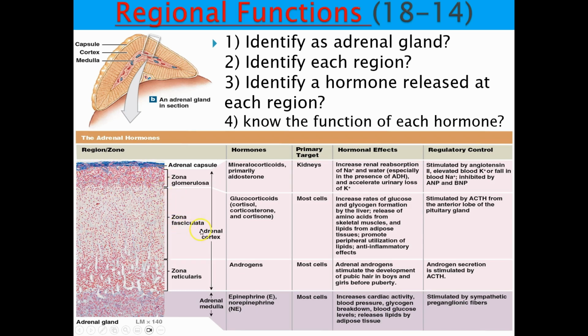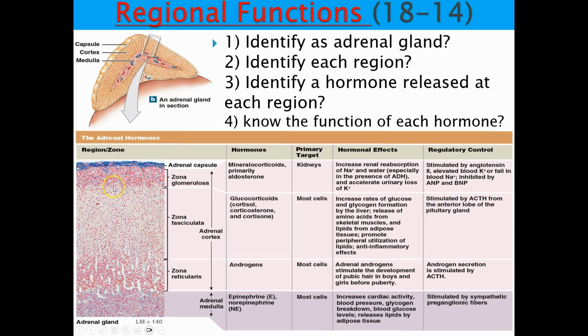All right, and so the zona fasciculata, you need to know that that's going to secrete glucocorticoids, but the terms I use, so those of you following along with me, is going to be cortisol and cortisone. Those are the main terms I use with this. I certainly accept glucocorticoids as an answer. Now remember, this is stimulated by ACTH, so that's what stimulates this specific zone.